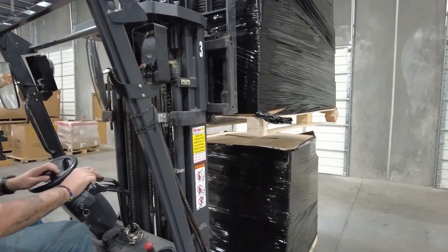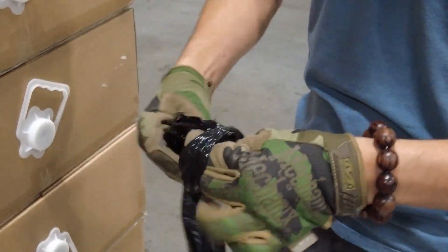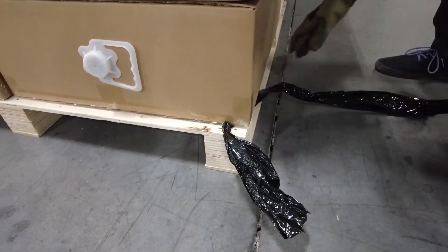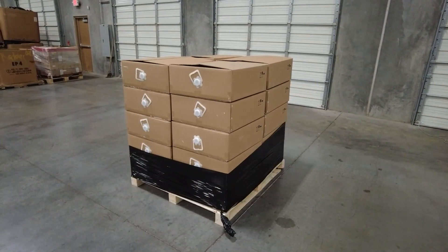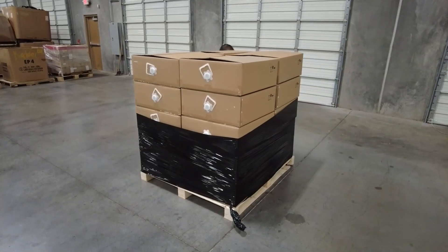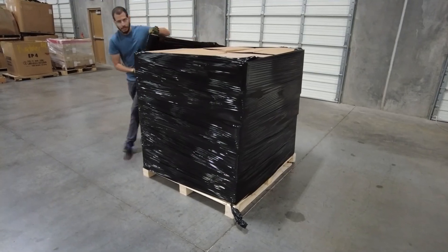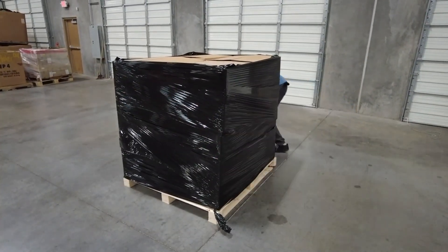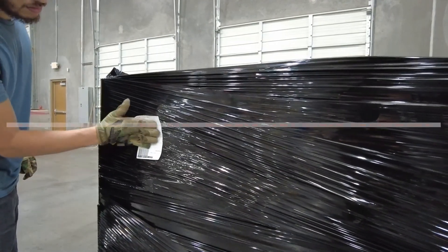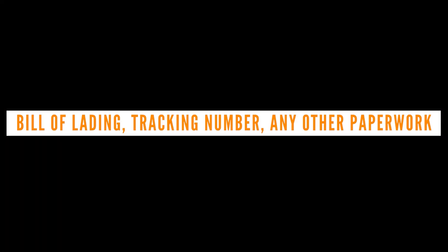If your site does not have access to a forklift, stack each pallet to a safe height. Then begin applying the stretch wrap — start from the bottom, work your way to the top, and back down again, making several passes to create overlapping layers. Don't be afraid to be liberal with the wrap. It's relatively inexpensive, and these pallets must hold up to loading, transit, and unloading. Damaged goods and personal injury can cost far more than a few extra layers of stretch wrap. Finally, affix any necessary paperwork — most often a bill of lading, tracking numbers, or other unique identifiers — in a visible location.